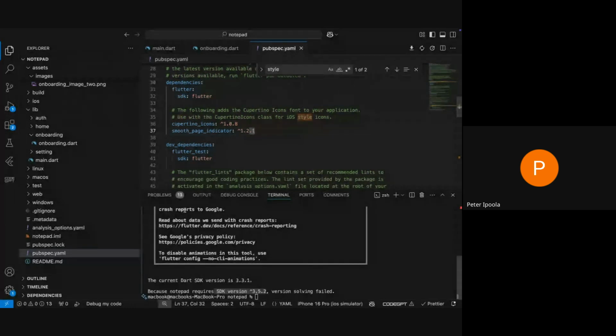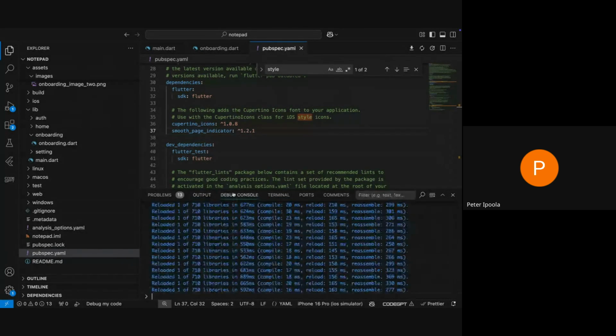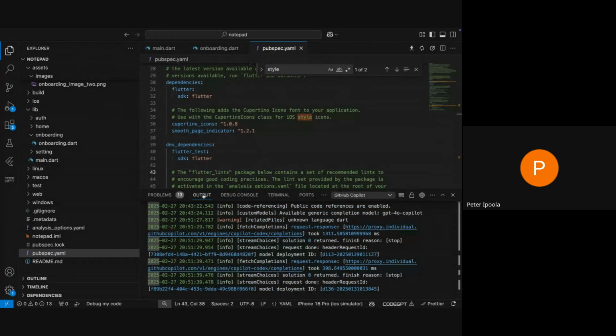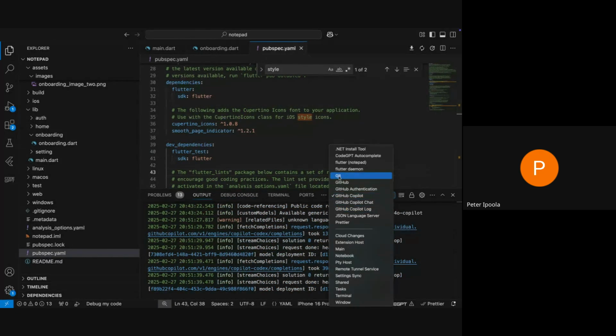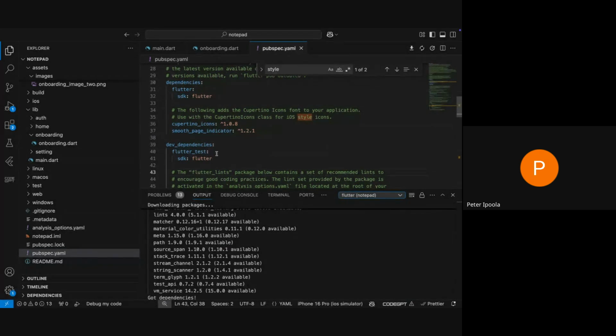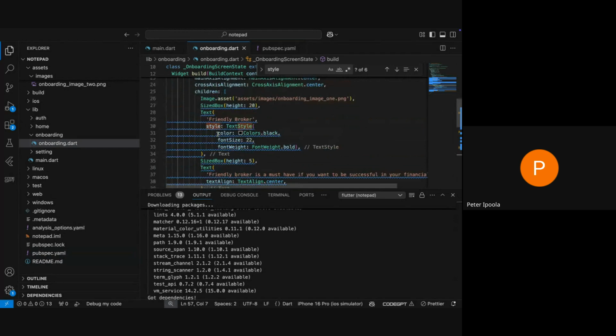Once you save that, you have access to the package. All good. Once this package is added, I can now have access to it.